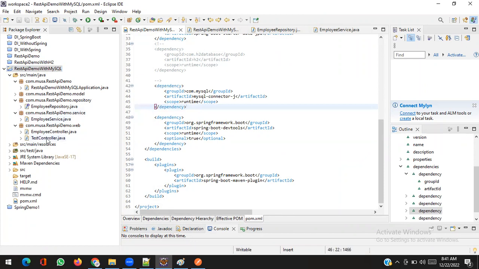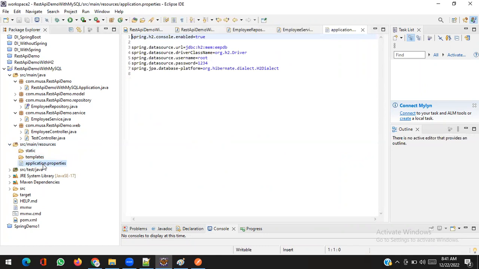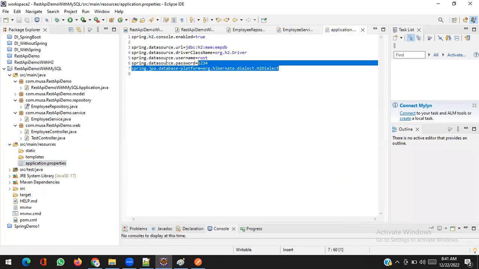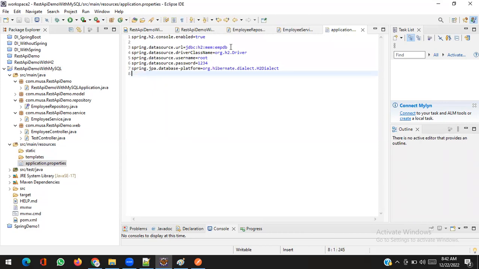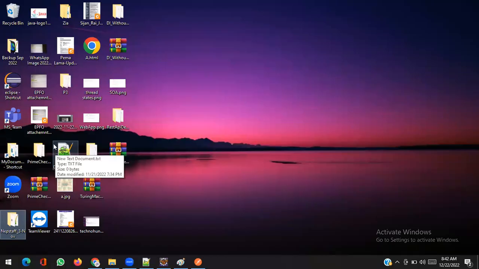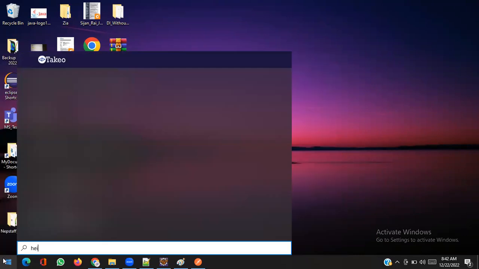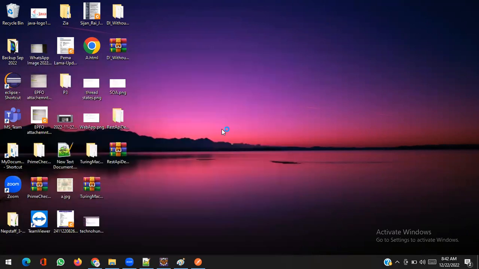The second and last change is to come to the properties file here, and we have to remove these many things for H2 and write these many things for MySQL. I know my things because I know the configuration for MySQL in my system. So the URL is the JDBC connectivity to MySQL, which is running on localhost at port number 3306, and the database name, let me check. Last time we created a database, something like that. So I will open MySQL to check it out.